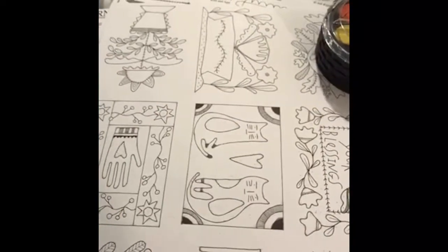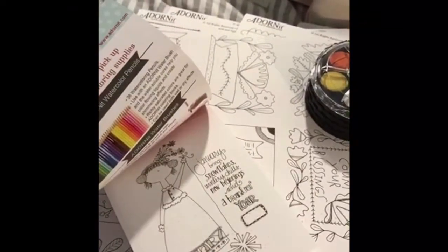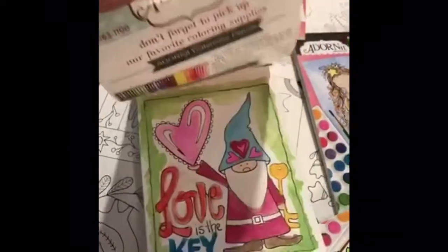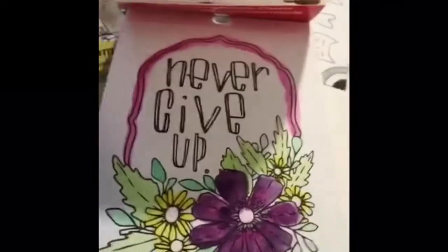Last but not least, I want to tell you about these mini coloring books. These are like little postcards of watercolor paper prints that you can take on the go. This one with the gnomes is my favorite. How cute are these? This one with the flowers is also my favorite. They're all my favorite. So pretty.